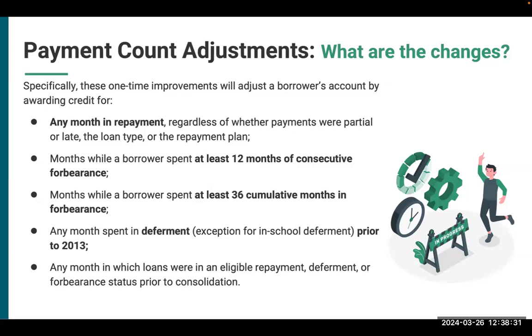So again, this is exactly how this is going to work. The Department of Education is going to review all borrower accounts and start awarding those credits. And it should be wrapped up by July. So what they've started with is borrowers that are eligible for full and immediate forgiveness, borrowers who've generally had their loans for the longest period of time. And then they are going to award those credits to all other borrowers. So you should see that in the coming months.